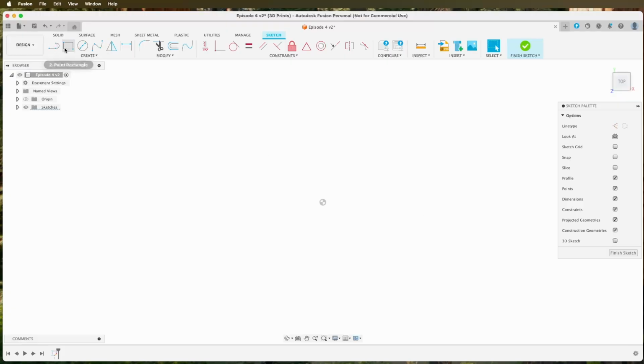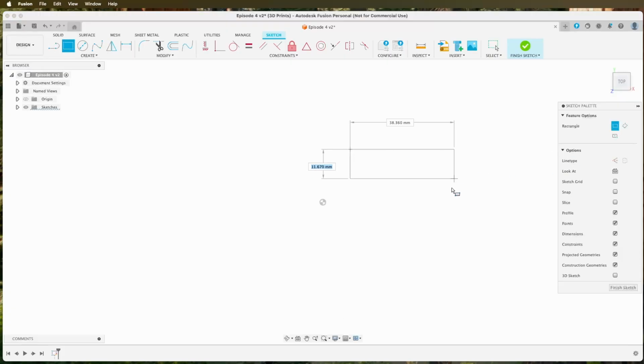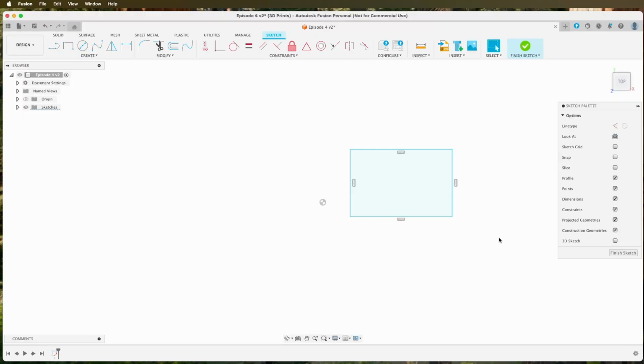So let's create a rectangle as usual. From here, I'm going to show you two ways to select the object.